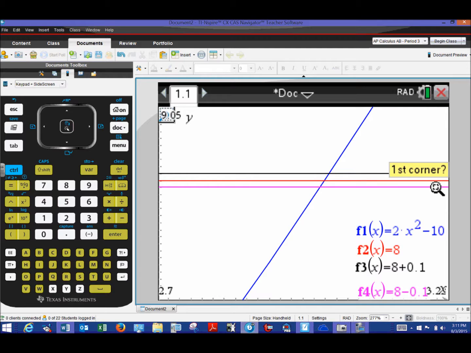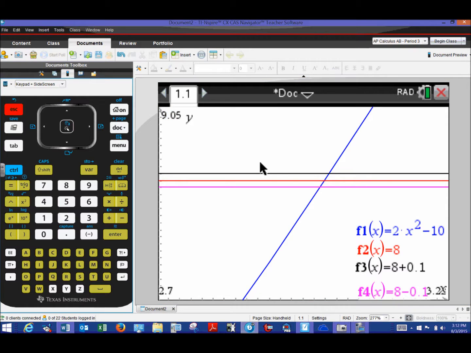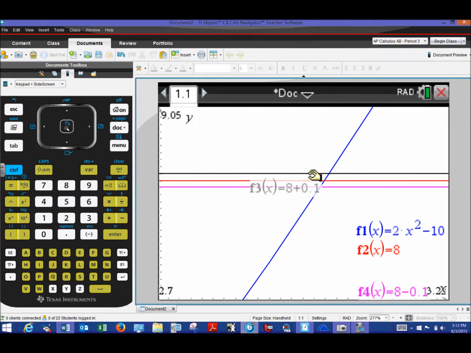That's the beauty about zoom box, you can do it as many times as you want. Let's go ahead and just get the nitty-gritty within our box right about there. Now we've got quite a bit of distance between those horizontal lines. Yes I did sacrifice my y-axis but that's not a big deal. I can always use trace and various features of the inspire to figure out where I am. Let's hit escape to get out of the zoom box mode.